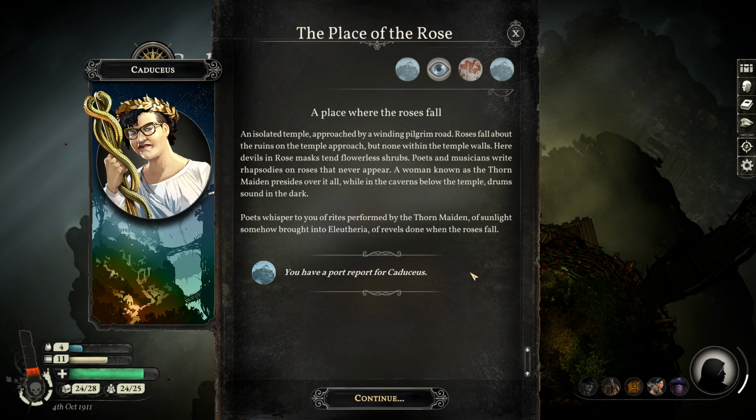An isolated temple approached by a winding pilgrim road. Roses fall about the ruins on the temple approach, but none within the temple walls. Here, devils in rose masks tend flowerless shrubs. Poets and musicians write rhapsodies on roses that never appear. A woman known as the Thorn Maiden presides over it all, while in the caverns below the temple drums sound in the dark. Poets whisper to you of rites performed by the Thorn Maiden, of sunlight somehow brought into Eleutheria, of revels done when the roses fall.